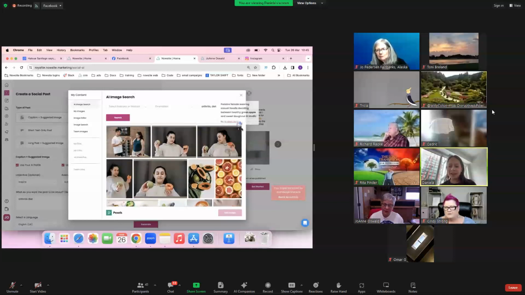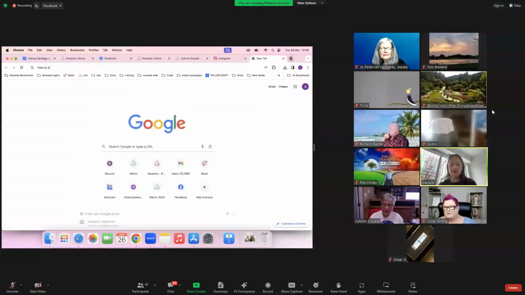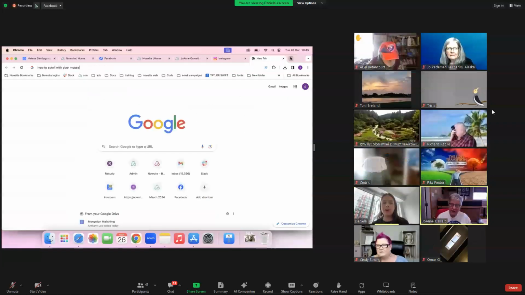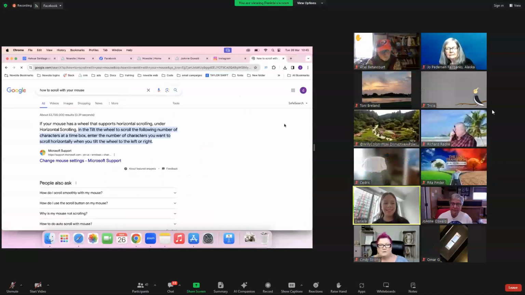I would guess it works the same way as, let me act as if I only had a mouse. How to scroll with your mouse. Okay. Does it have a wheel? Yep.